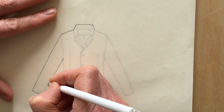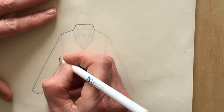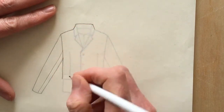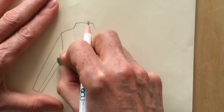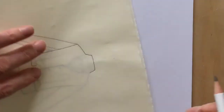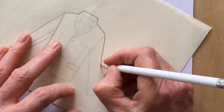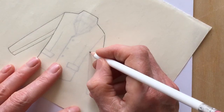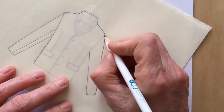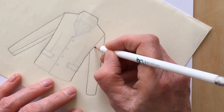Now I'm just thinking probably for a nice fitted jacket, it would have been a two-piece. So I'm going to put in a second seam here on the back. Okay, a bit squiggly, I'll correct that there when I'm inking. So roughly the same height up here.